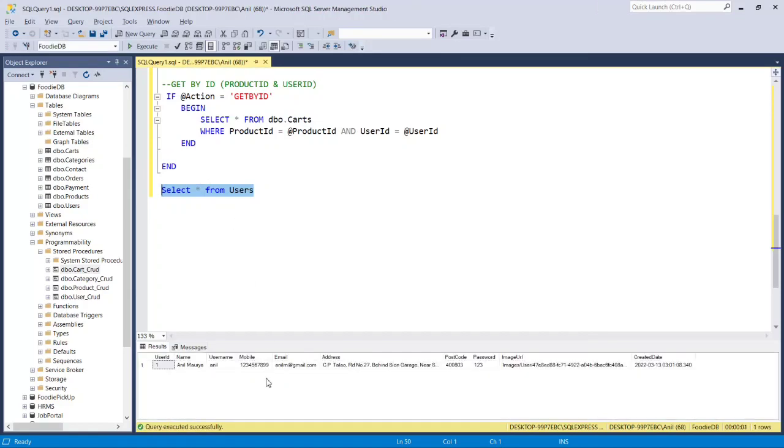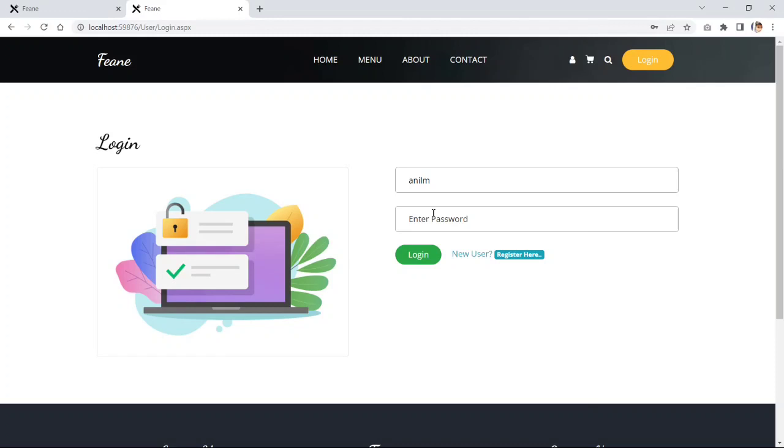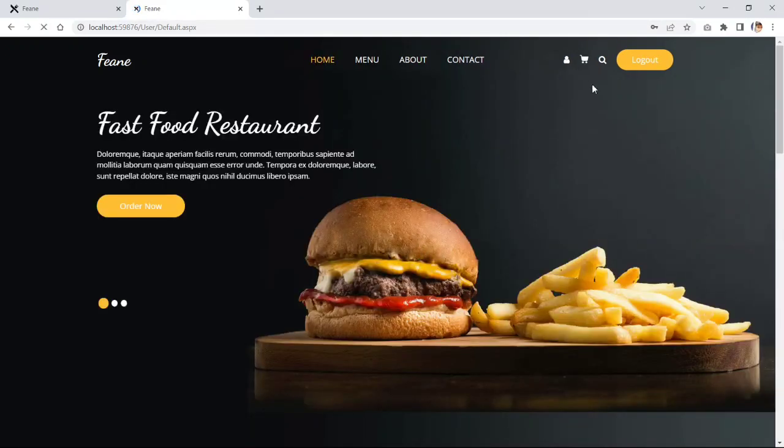We have only one user with the username Anil. The password is 123. So let's log in here. The username Anil and the password 123. Login. So the user gets logged in here, and right now we have not linked the cart page.